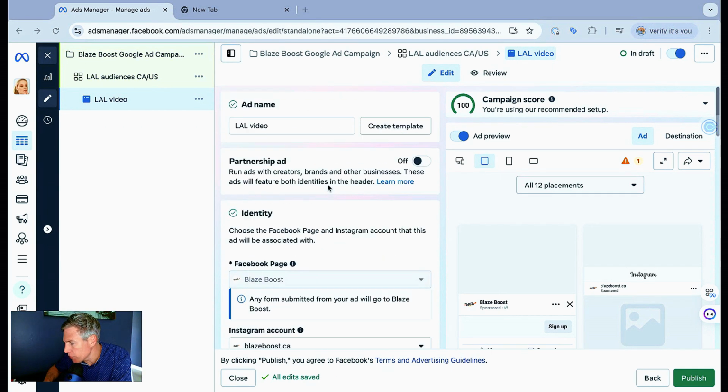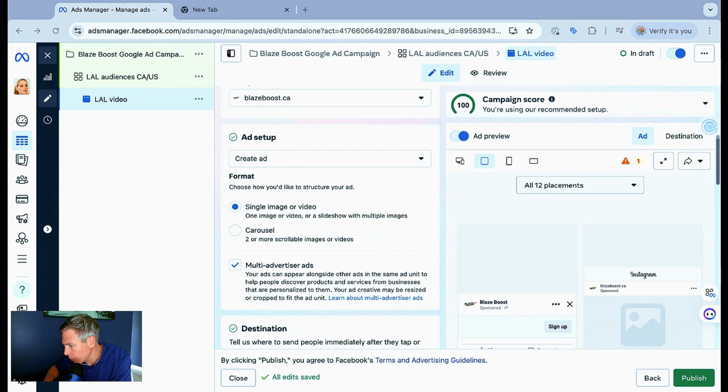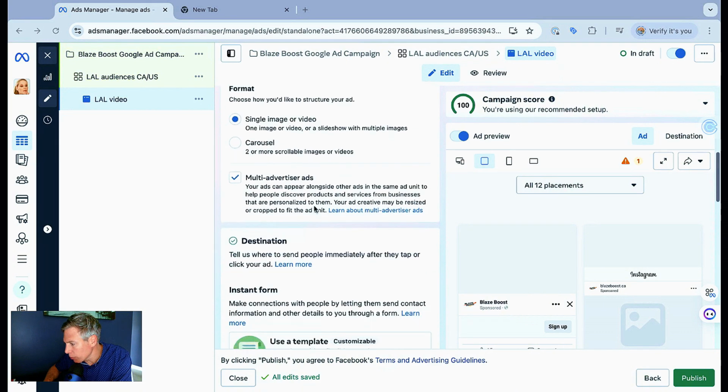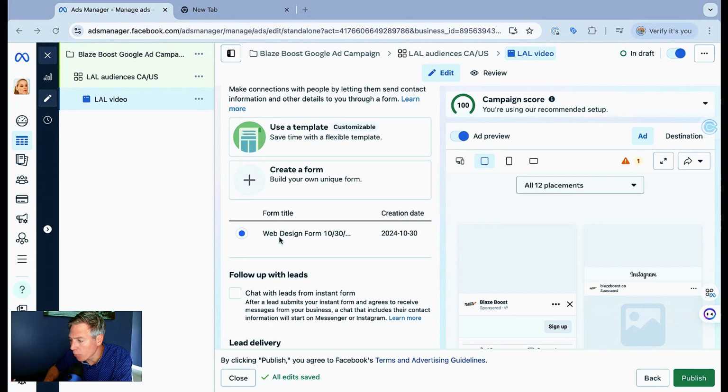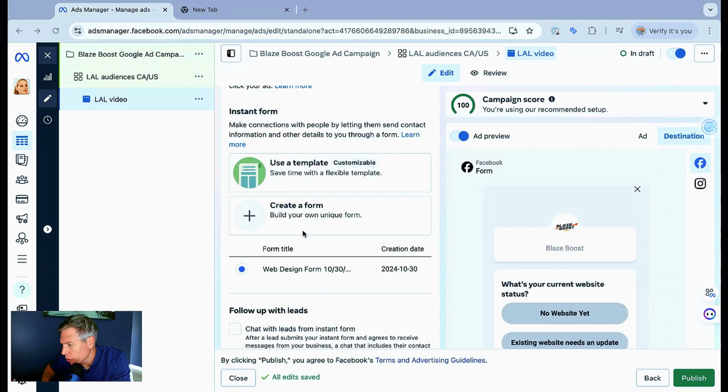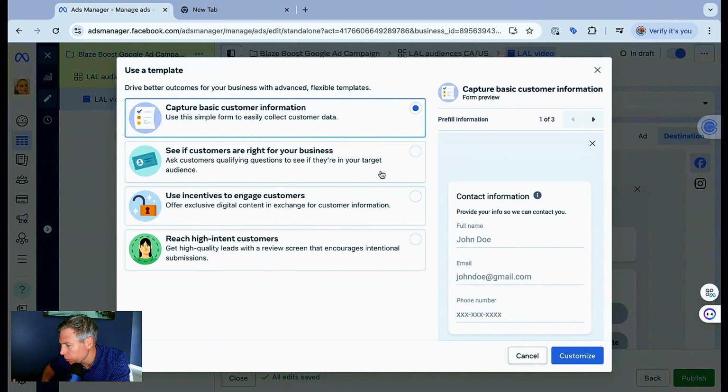All right, so we are going to use Facebook and Instagram for this specific campaign. We're going to use one simple video, like I said. We already have a form that's created, but we're actually going to be creating a brand new form. So we'll go through that process. Now, I typically create forms from scratch, but just for the sake of it, I'm going to try this template. I've never actually done it before using a template. So let's go through that.